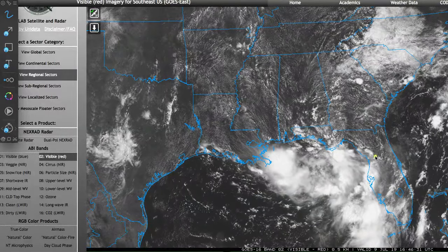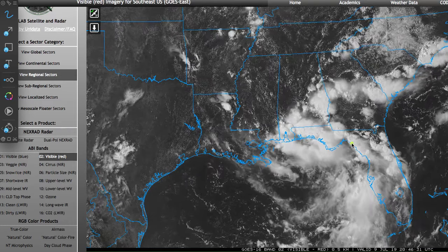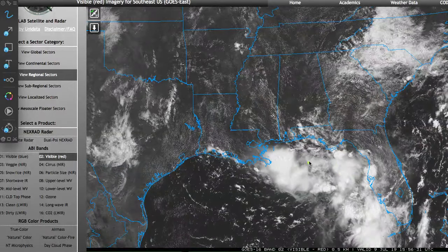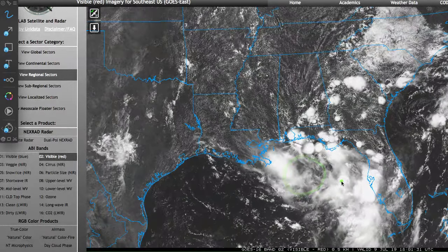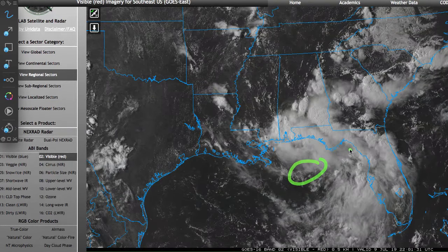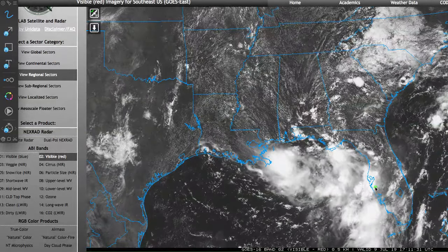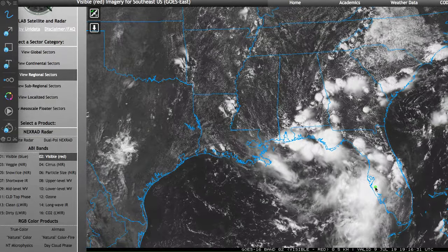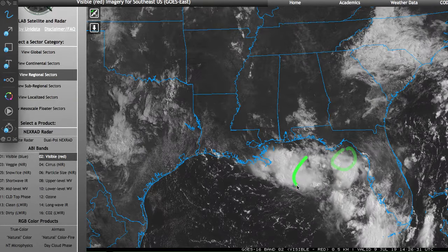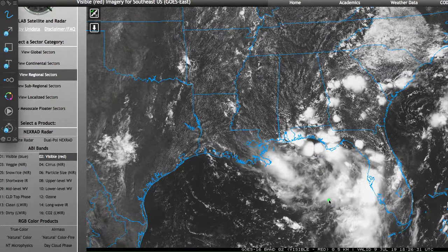With tropical systems, it's important to note that in order for it to strengthen and intensify, you need your lower level circulation to match up with your mid and upper level circulation. You notice I circled them in two different locations. That's because that's exactly where they currently are, displaced from each other. As long as these two areas of circulation are displaced from each other, that will limit development of this potential tropical system. These two areas of circulation, the lower level and your mid level, need to line up vertically in order for this system to be able to strengthen.